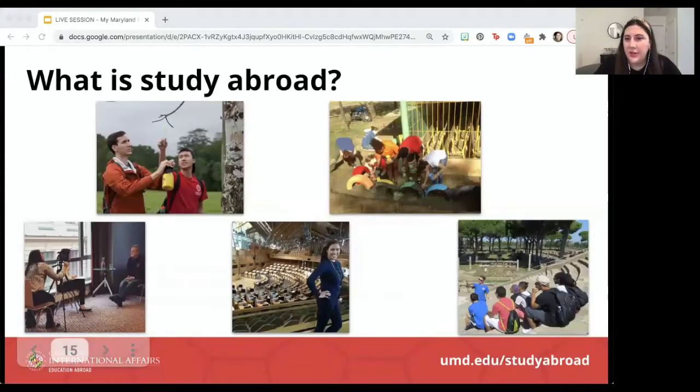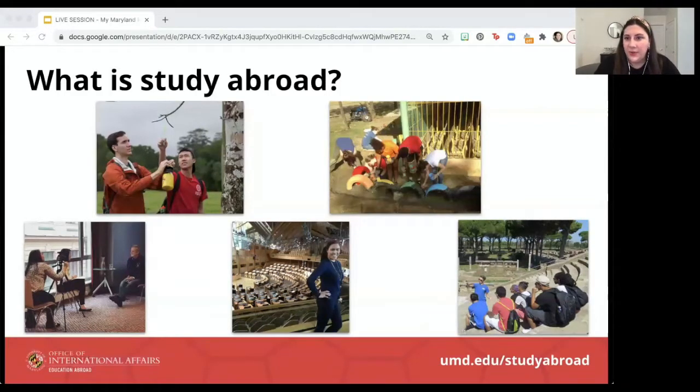So in its simplest terms, study abroad is an academic experience. You will be taking classes at a local university or one of our partners abroad, or maybe even with a UMD faculty member abroad, and the credit will transfer back to UMD. But beyond that, it really is an opportunity to immerse yourself in a different culture and to connect with your host community on a deeper level than if you were just to visit a location as a tourist. While we believe that really important learning is going on inside the classroom, there are just as many lessons or takeaways that you can also have in your day-to-day life while studying abroad.